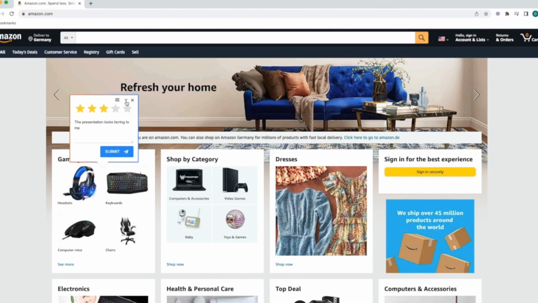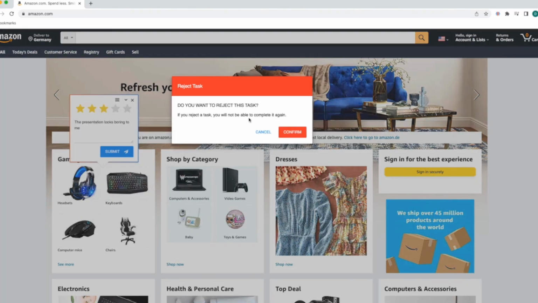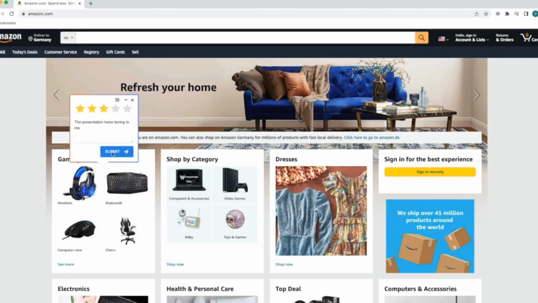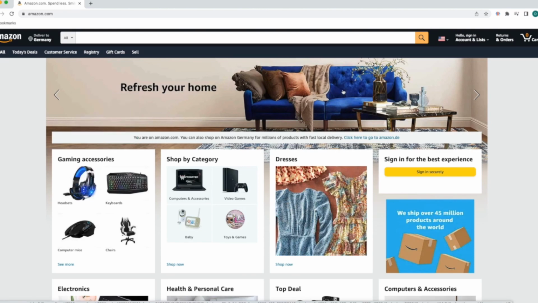The pop-up also provides a feature to minimize it in case something important is, for example, hidden by it. And finally, crowd workers can also reject tasks by clicking on the cross icon. When they submit a task, they see how many tasks they have already solved on the respective website, so that they do not start searching for tasks when they are non-available.